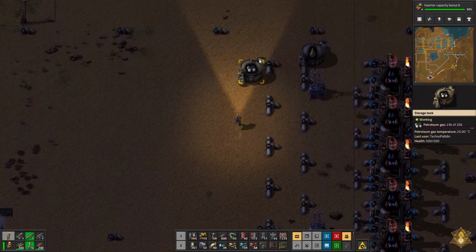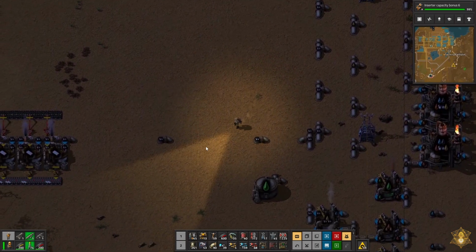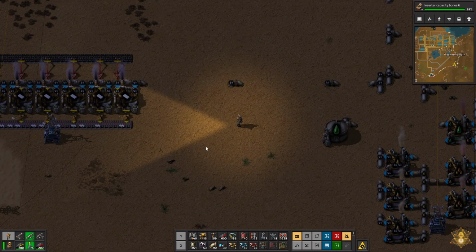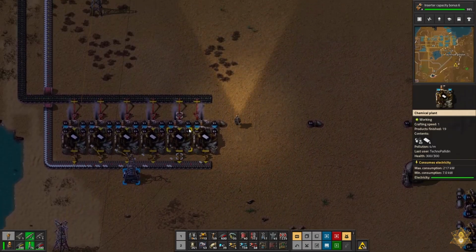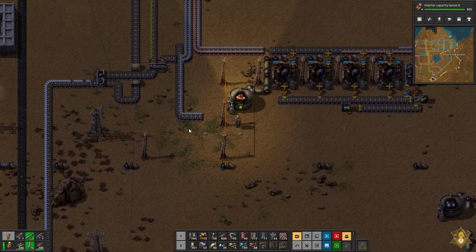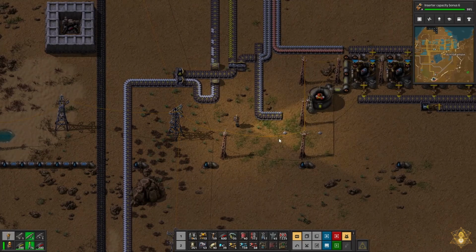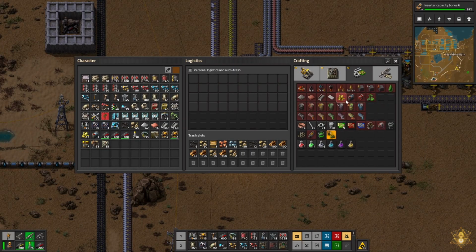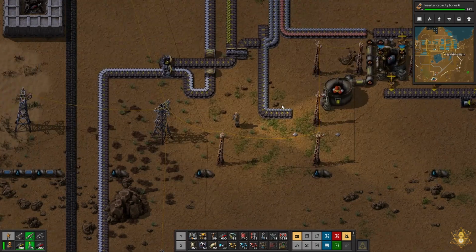Okay, so how's our... Oh, our gas got full. Okay, well that's fine. That is perfectly fine. Okay. So now we got a bunch of plastic production happening again, and that's going up and doing its thing. So we had sulfur being produced here, and then sulfuric acid is produced from sulfur, iron, and water.